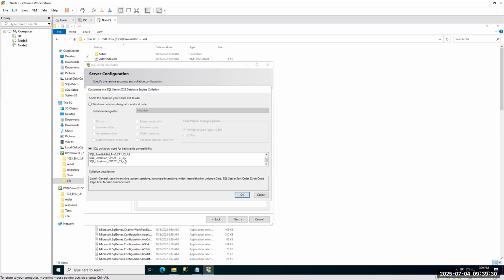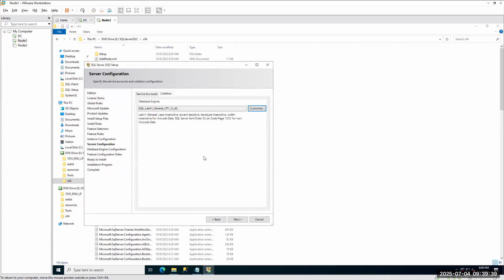I'm going to take a dedicated session on how to change the collation after you install. As of now, I'm going for the default collation, Latin English. 95% of the time you will go for the default only, sir. 5% of the time they will let you know if they want to change the collation. Otherwise, you need not think. Is it clear about service account and collation, everyone? Yes, sir.